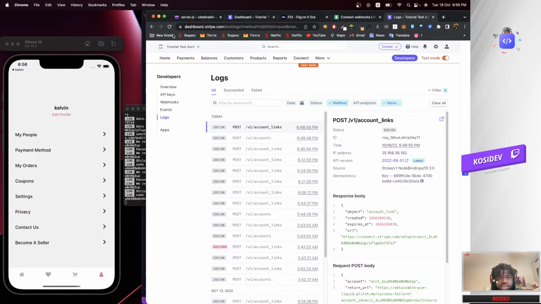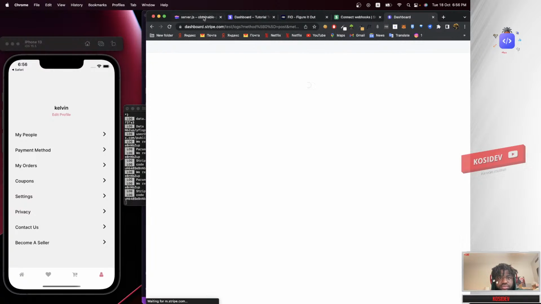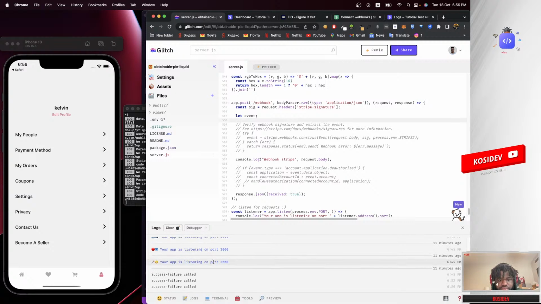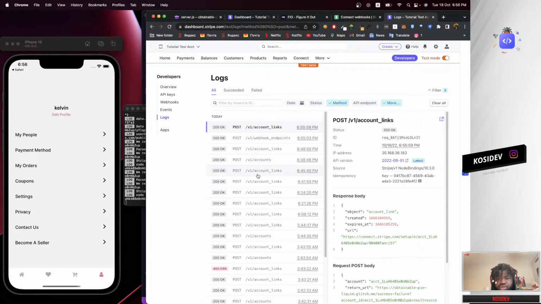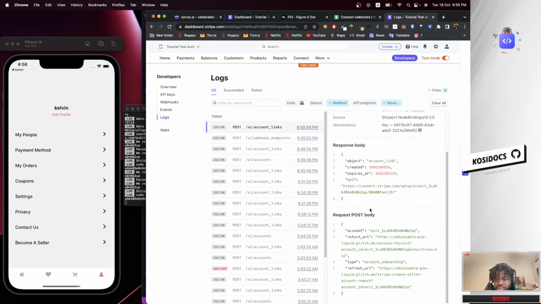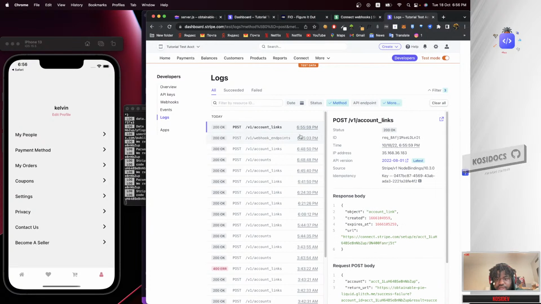Okay, let's restart this. Yeah, so the webhook was actually called, but that didn't call the one that we actually added by ourselves.